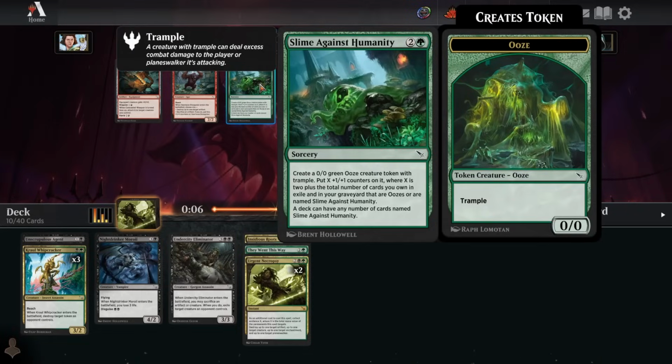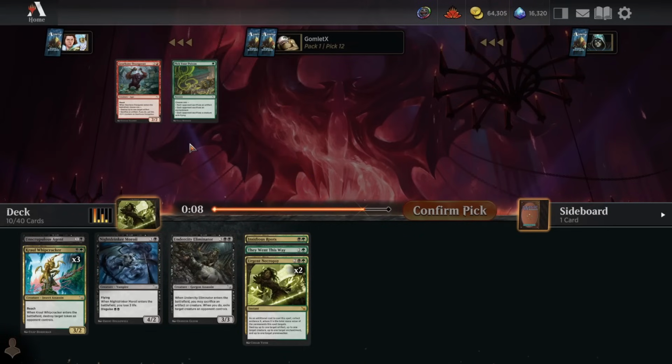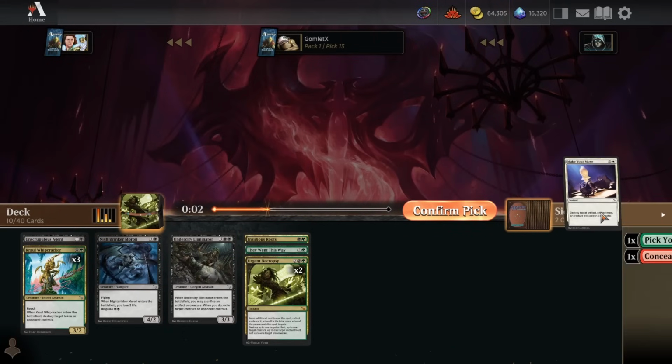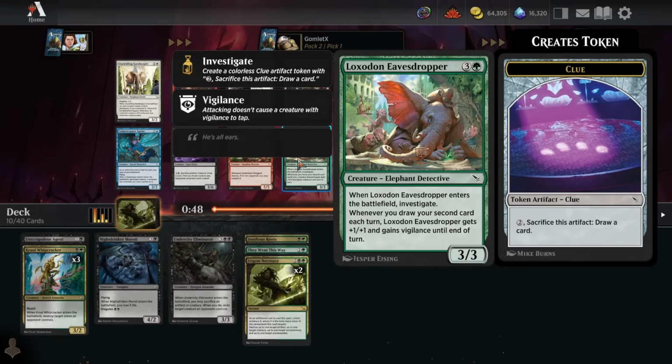Slime Against Humanity is completely unplayable, so take a Concealed Weapon. Take a Pick Your Poison that I will hope not to main deck. I think with double Necropsy, I don't think we need main deck Artifact Enchantment removal like that. In pack 2, pick 1, we get the great value play of Loxodon Eavesdropper. It's a pretty solid pick.